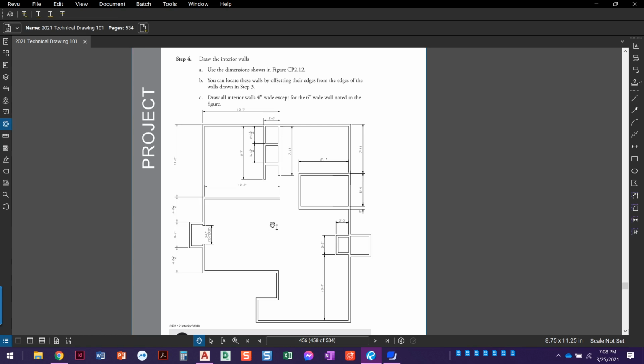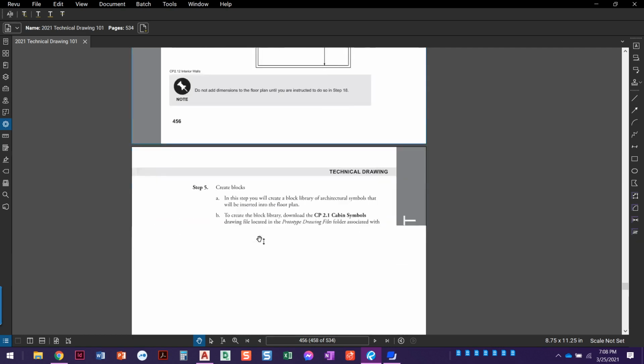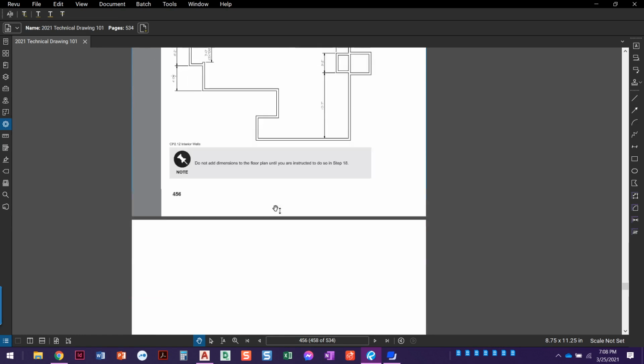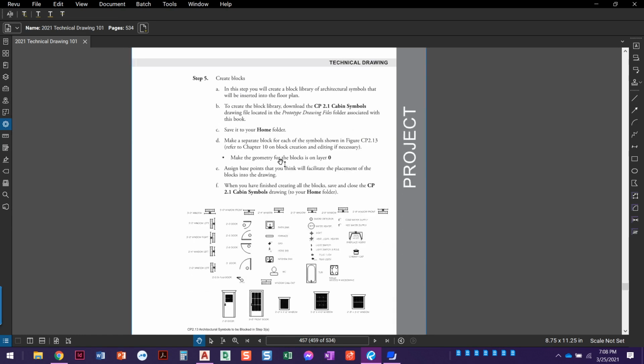Dimensioning this thing is one of the last things that we do. So you definitely don't want to find out too late that the whole thing is off by 1/8 of an inch and then have to figure out where that was and how you're going to fix the whole drawing. So double, triple check your dimensions as you go. Make a little cutout here for the fireplace. Then you're going to stop.